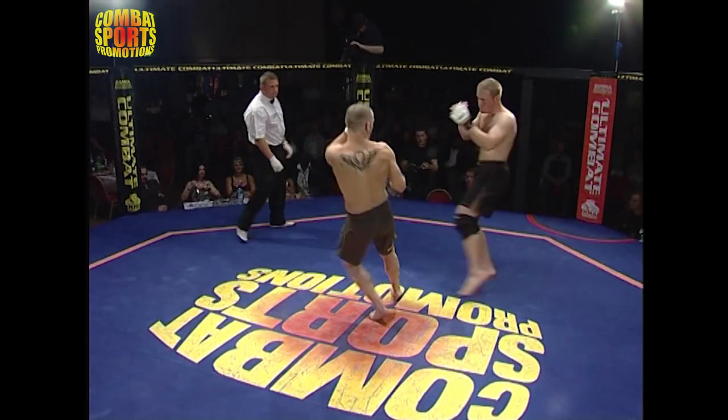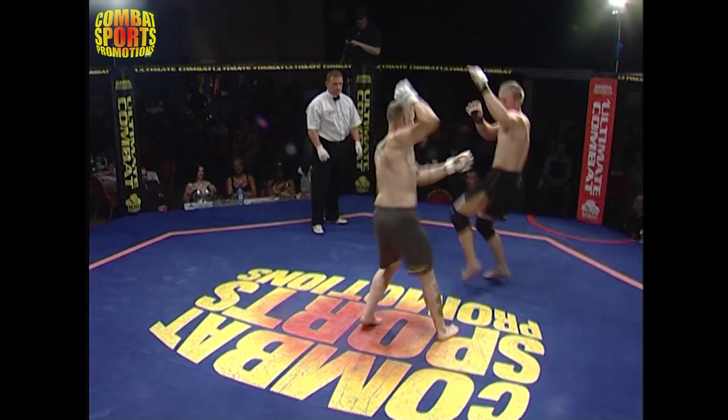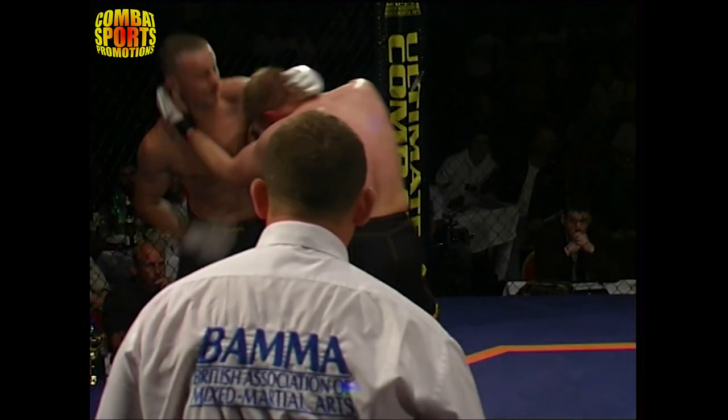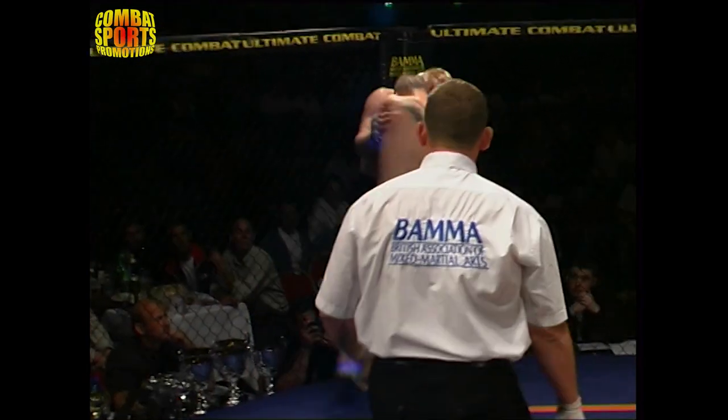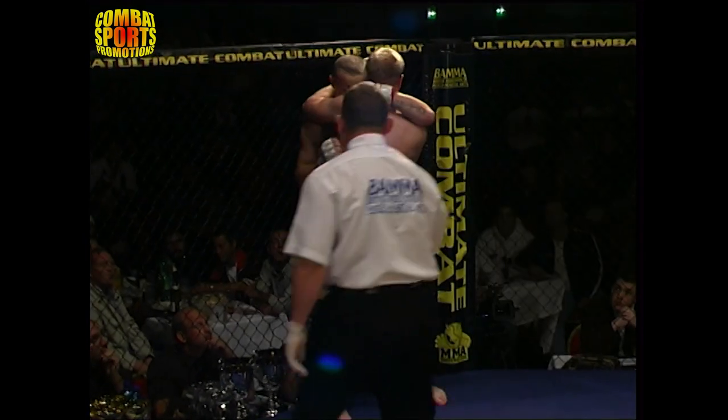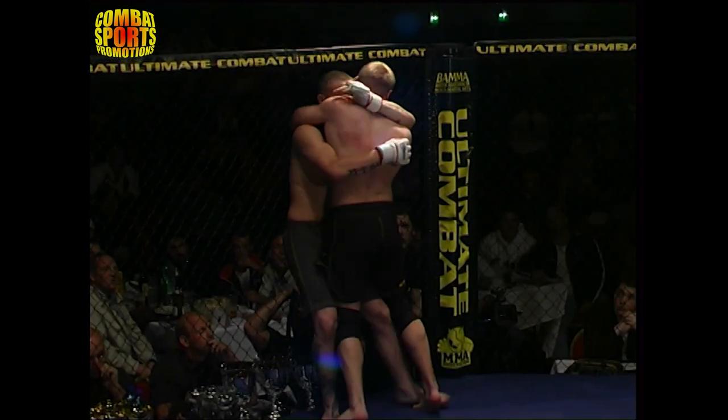And away we go. Wesley always looks to open up quick. We saw that in his professional debut. Good opening there from Wesley. He's using that dirty boxing type of thing that Randy Couture does to great effect. Good use of the clinch there. Using the cage well.